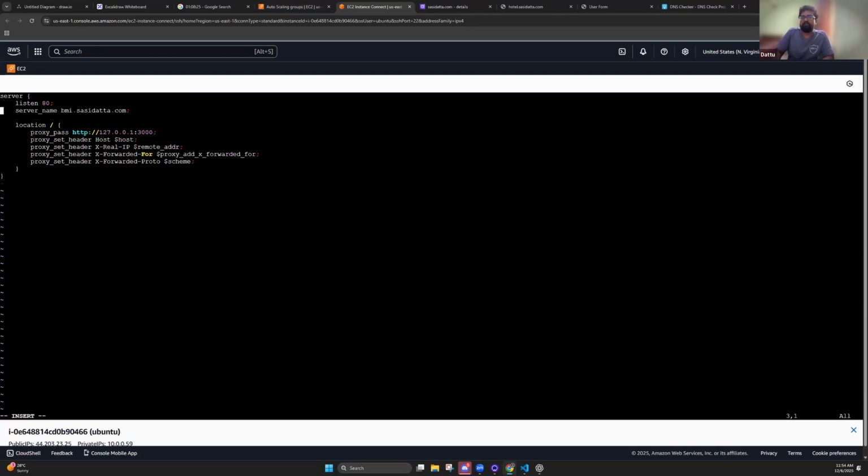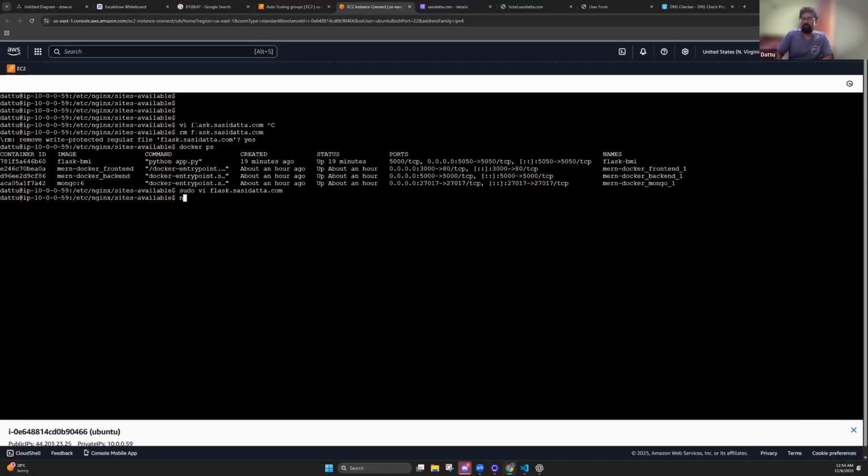I think this is being deleted. So I'm saying let's go for only HTTP port 80 and my server name is Flask. I'll say my application is running on port 3000. So save it. Now do nginx -t, service nginx reload.